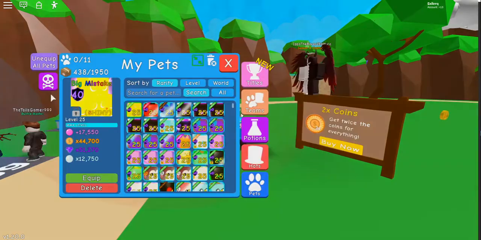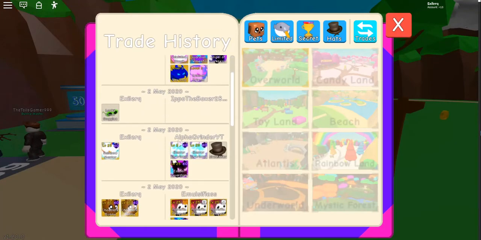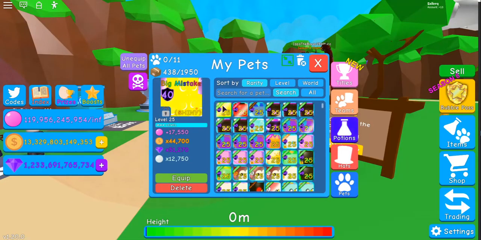And also, I just want to show this. I've been just doing a bunch of trades. And also, I did this trade, which got me a good value. Alright, so, let's get started.